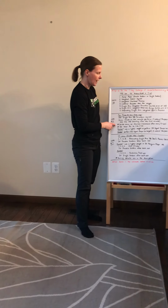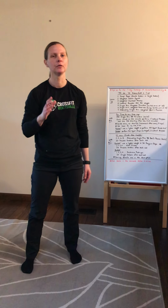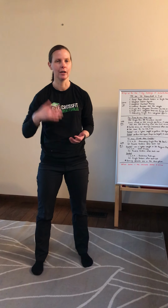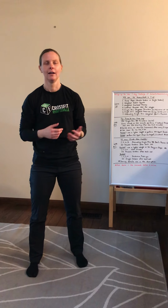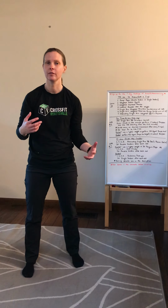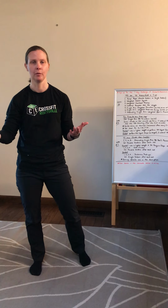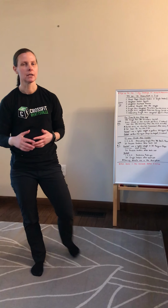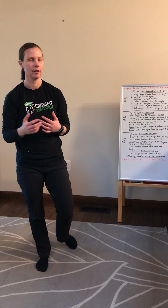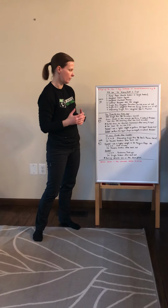You can switch arms as desired. I would recommend every 5 reps, and the reason for that is just a lot easier to keep track of your total number if you know that it's ending in 5. It can also help you just stay even on your right side and your left side. I mean, you could do 150 dominant arm thrusters if you really wanted to. I wouldn't recommend it. I would try and use both arms just so one doesn't tire out. So my recommendation would be basically switch arms every 5 reps.